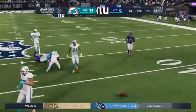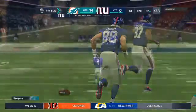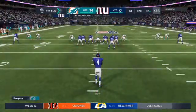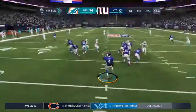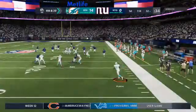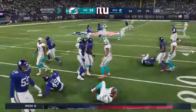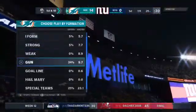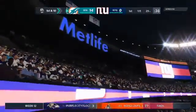And that's going to be incomplete. The coverage too good there. The contact popped the ball free, and it's 4th down. Looks like a second empty possession to start the game, and certainly not the way you want to start when you're coming off of a loss last week. Every team talks about starting fast. They're hoping on their next possession, it can be a delayed fast start and get them going. It's a 40-yard punt, 4 yards on the return, and it'll be Dolphin football.